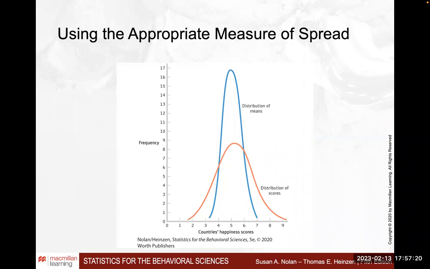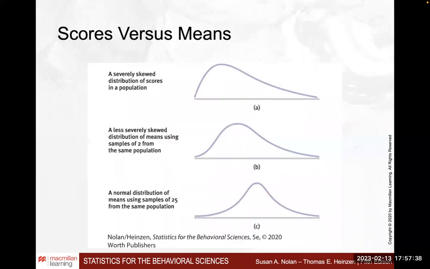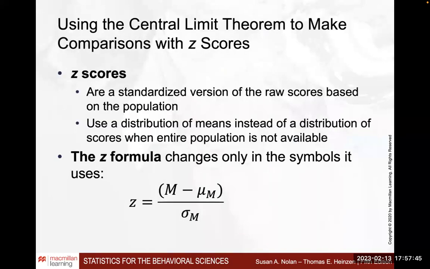So we're carrying this a step further, because now we're dealing with a distribution of scores that are random samples that have been drawn. We're getting from the distribution of scores to the distribution of the sample means, and we will compare this distribution of the sample means to the population. Scores versus means: yes, the means are more likely normally distributed.